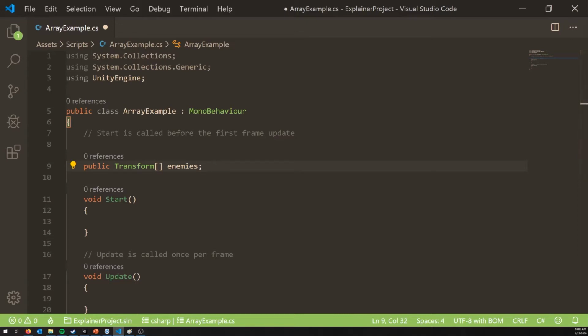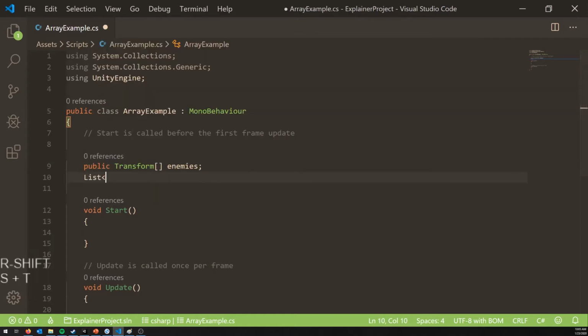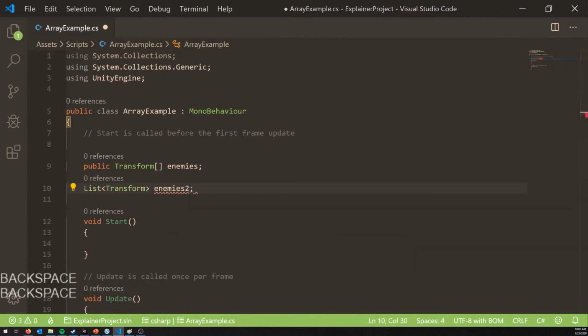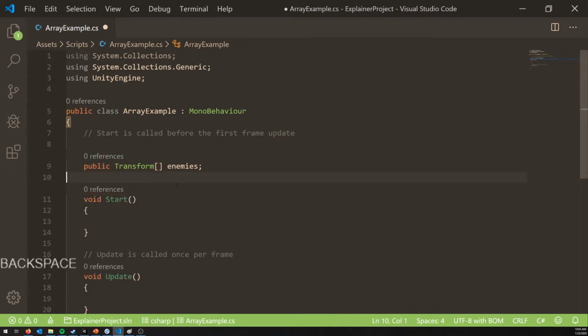So arrays are a single list that contains a set of variables, and I really want to use the word list to describe them. It's a list of enemies. In English, this is a perfectly accurate word. But in C#, lists are actual things, and they're really similar to arrays. The differences between a list and an array is something I will allude to in this video, but talk about at a different place. So let's not use the word list.